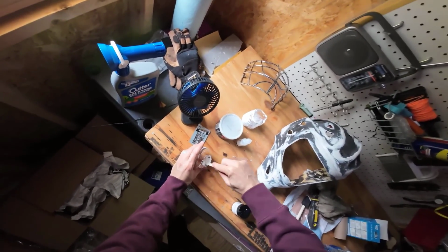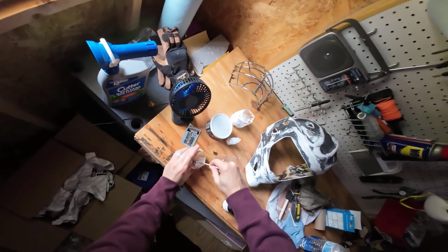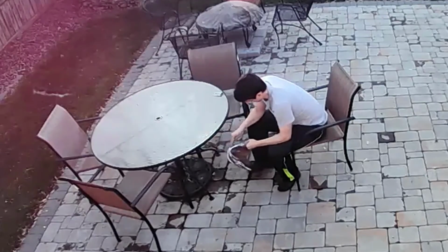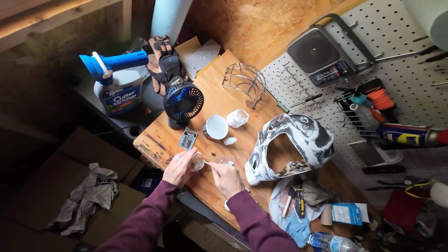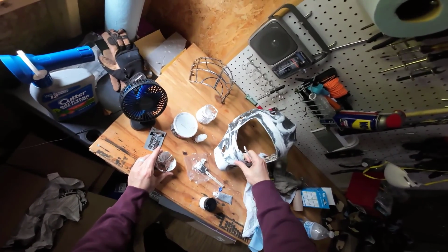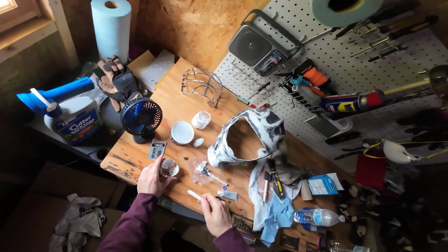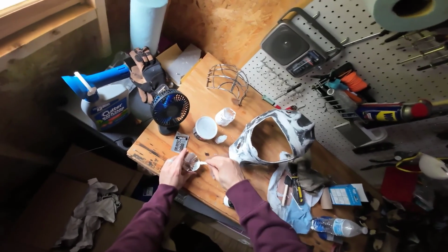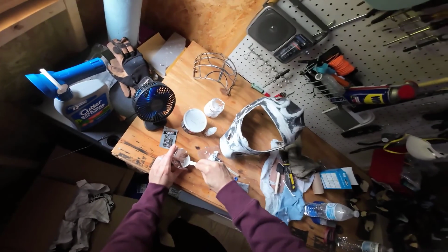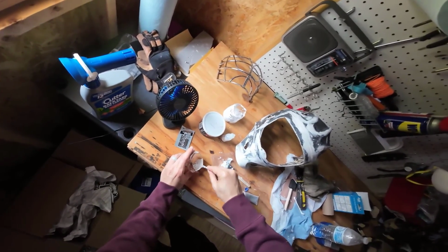Some of the issues I've had have also been with the gel coat not hardening at all. I either mixed too much or too little of it in and it never hardened, so I had to scrape off that entire coat of the gel coat and try to do another coat. It really hasn't been fun. You have to sand it afterwards. I'm almost done with it though, so it's been several days where I've been putting on coats, sanding, maybe scraping off a layer if it didn't harden, and so on and so forth. And what I am finding is it's a lot of work. So if you don't need to do this, skip this step.